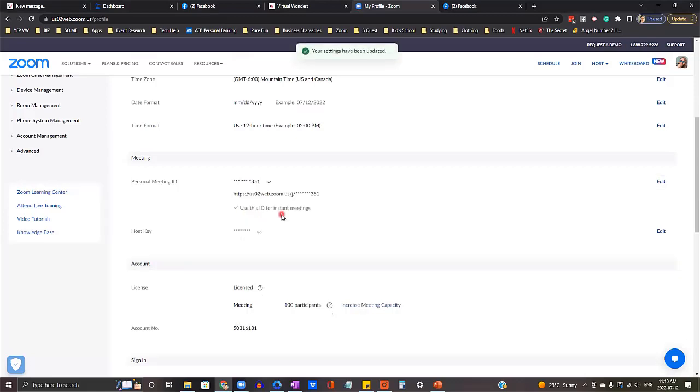Zoom, when you create an account or when you purchase an account, will always give you a default meeting ID. So that's one of the first things I recommend you edit. Change it to your phone number, or if you want, you can change it to your childhood phone number. If you don't want everybody to have your phone number, that is okay too. And then if your parents still have that phone number, it's really fun and exciting when people try to phone them.